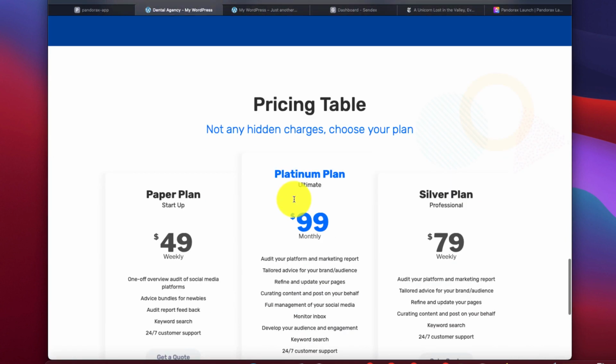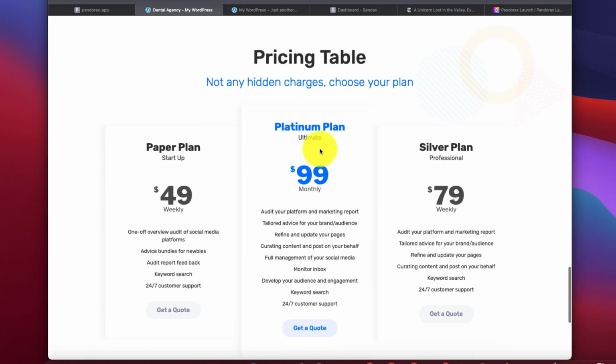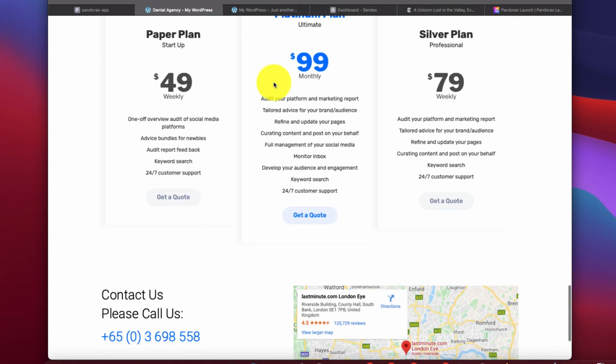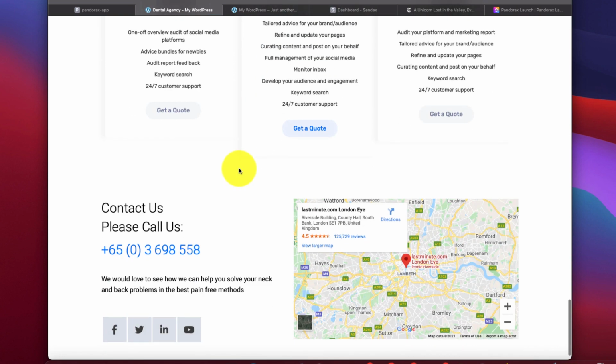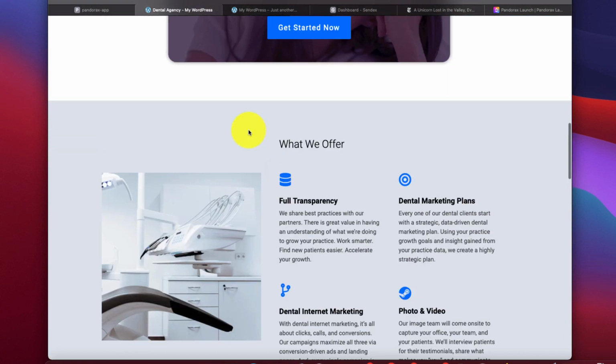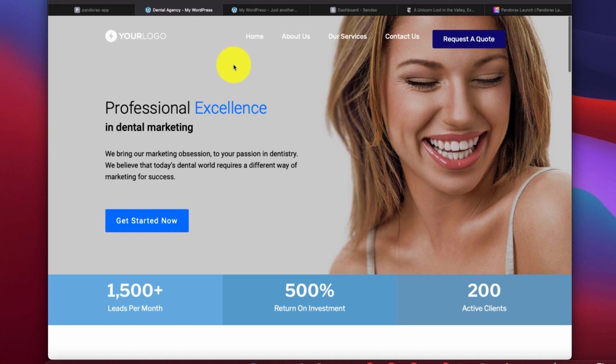So this particular model, we actually built it with a pricing table so that they can set up pricing whereby any dental local business looking for a way to actually come online, when they get to this website from the marketing angle, they'll be able to actually buy a plan where this company will actually help them set up that service.